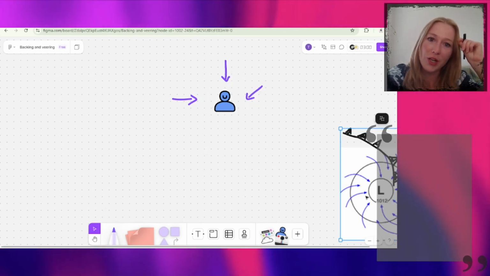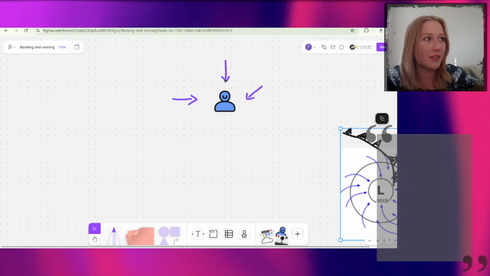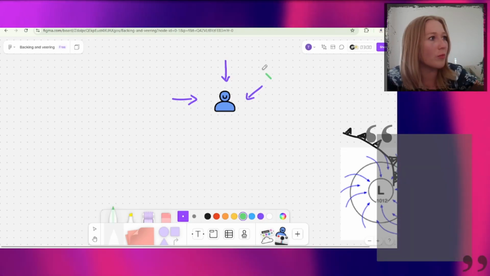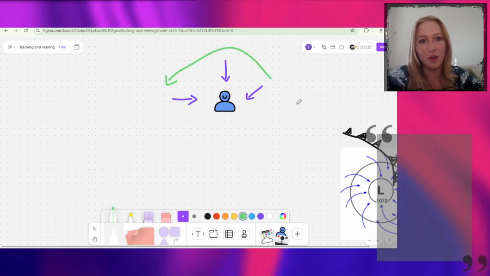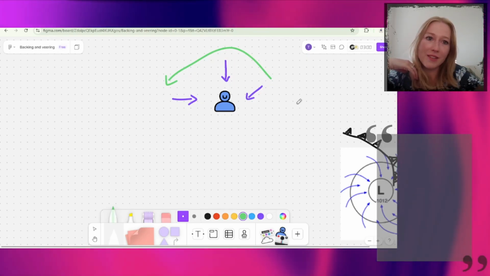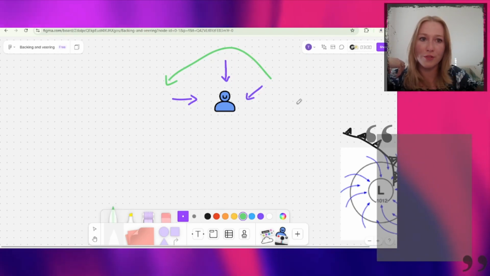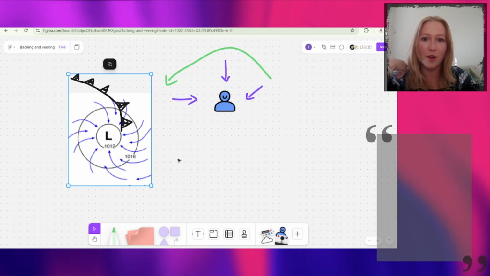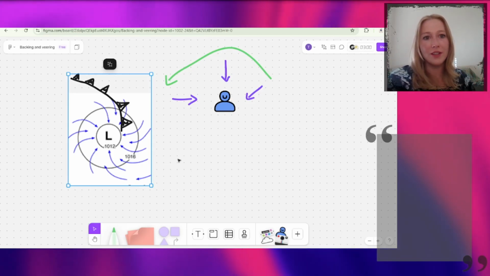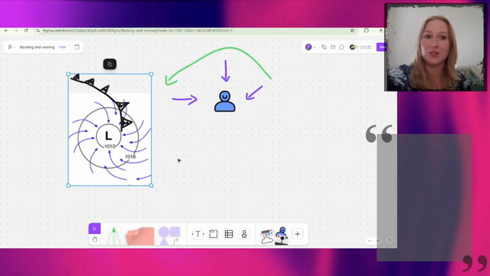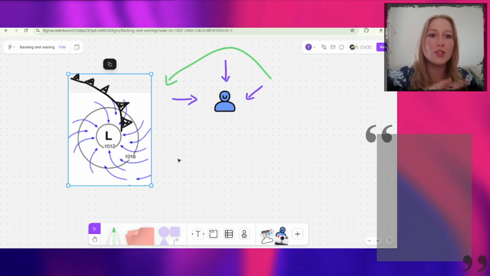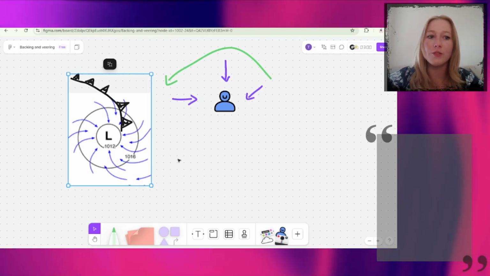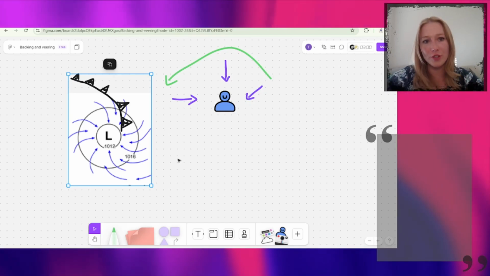Notice how the arrows change directions. First it was coming from here, then from there. So where the wind felt like it was coming from moved like that. It moved in an anti-clockwise direction. That is what backing is. It's not that the wind itself is moving anti-clockwise. Let's bring our little cyclone back. The wind is still moving clockwise, but as it passes over, where the wind comes from feels like it's changing. That is what backing is. The point of origin feels like it's moving anti-clockwise. It's an apparent shift in wind direction.